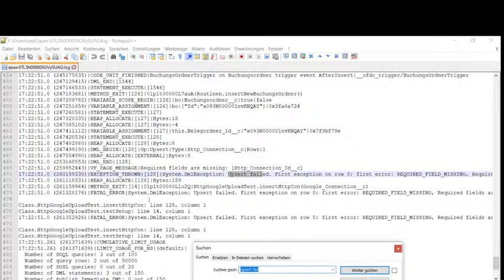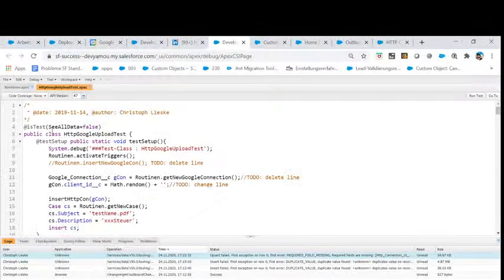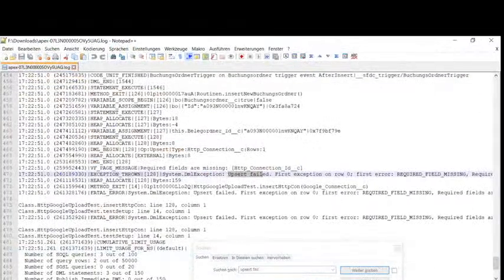Insert HTTP con. So it's going to be insert HTTP con. It says required field is missing. HTTP upload test. Yes, I think it's not in here, but let's go for the line for sure. The line is 128.